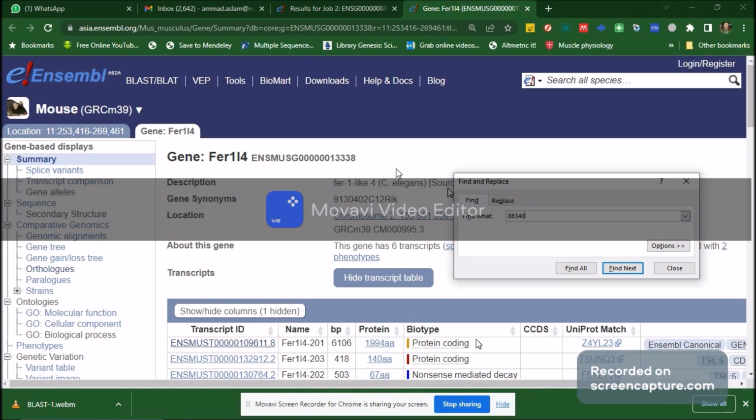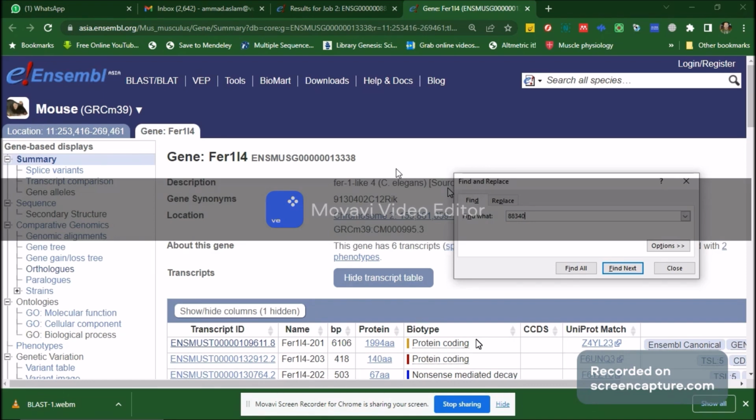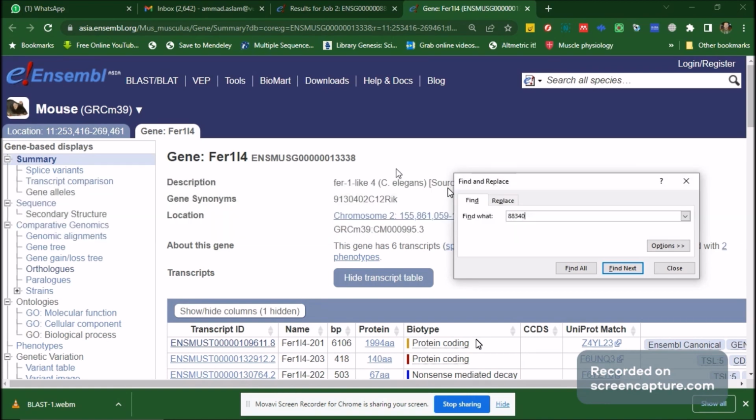Fine. So it may look a little difficult in the start, but when you get practice, and you see it more, you will see that it's not that difficult. So I think this is the only way at the moment that you can find an ortholog of your non-coding gene.